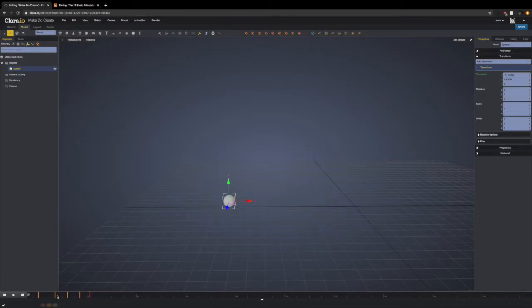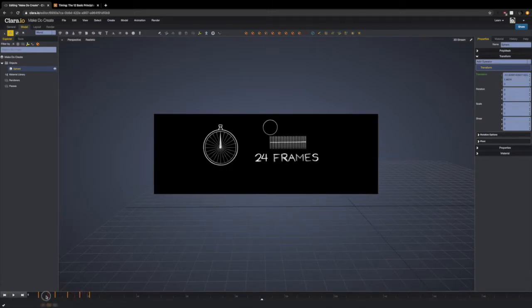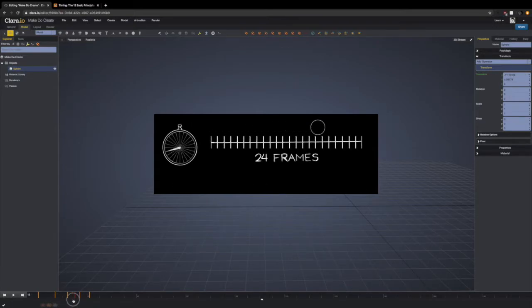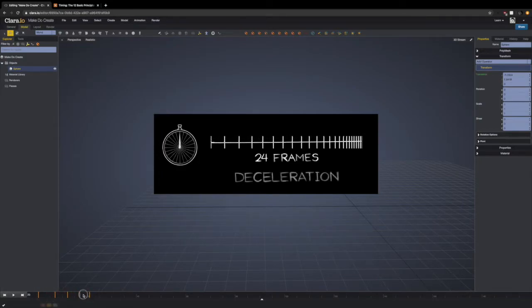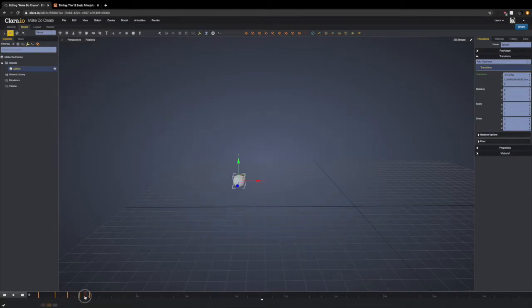And you'll notice that the gaps are getting a little bit smaller because we are thinking about the timing. And timing is the other animation principle that we're going to talk about today. Timing is sort of the principle that conveys how quickly something moves and how long it stays still. And we do that by adding and taking away frames and by editing the spacing that the frames are at. So the basic rule to follow with timing is that the fewer frames there are, the faster the ball's moving. The more frames there are, the slower the ball's moving. And if the frames are evenly spaced out, it's moving at a constant speed.